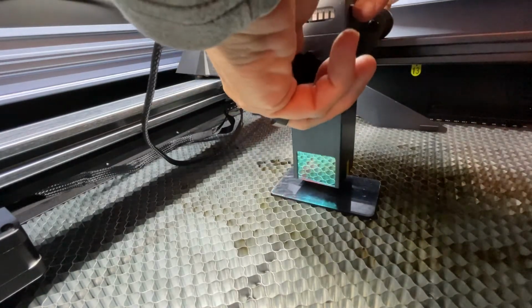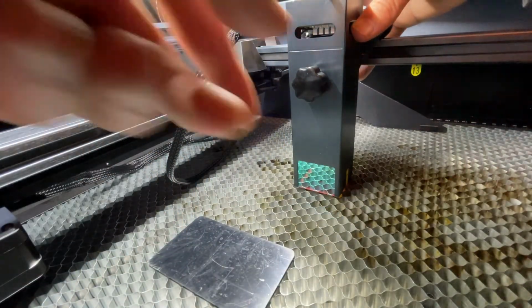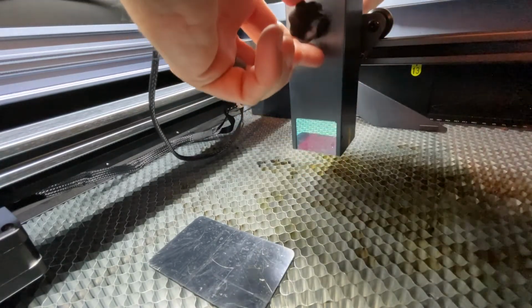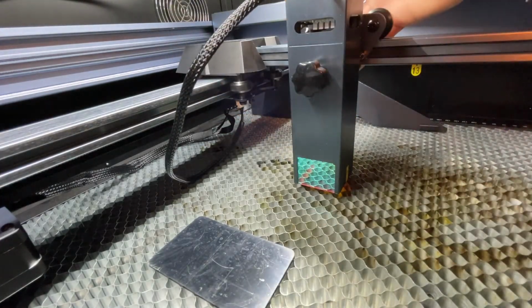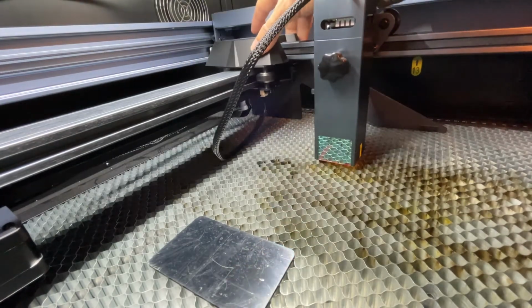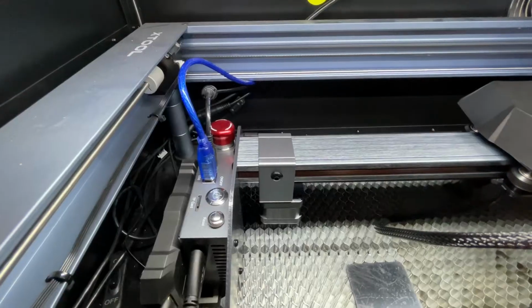The first is the laser focusing. It's super simple. You just lower it down on this acrylic card they provide, and now it's focused. So the other big thing is that knob, making it easy to slide the laser head up and down. Crazy how nice that is compared to, say, the X-Tool D1. Overall, it's engineered well. It's a solid piece of equipment, enjoyable to use.